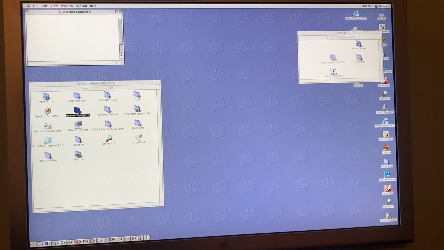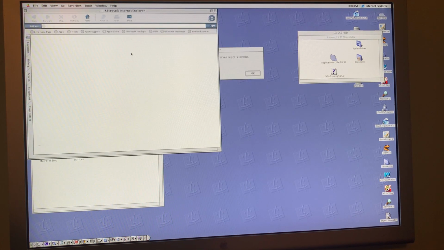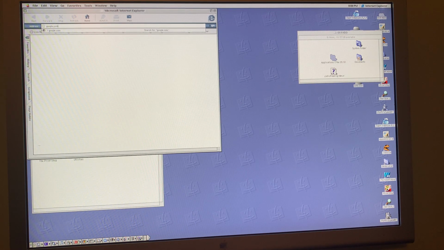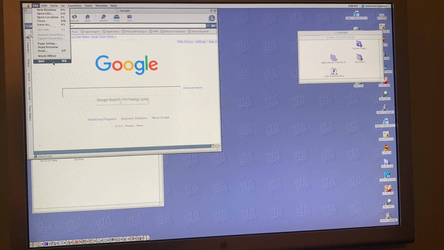If you've got multiple installations of OS9 in the same machine, it finds all of your icons and duplicates them. But yeah, the interesting thing here, all of those partitions are showing. The other installations are not doing that. Okay. I know what we can do. Since I don't have that set up, Internet Explorer will run. And this is just to see if we have internet. And we do. There's Google. Okay.